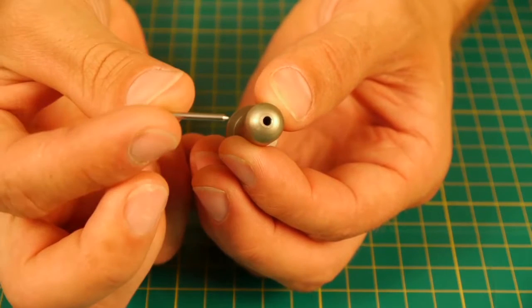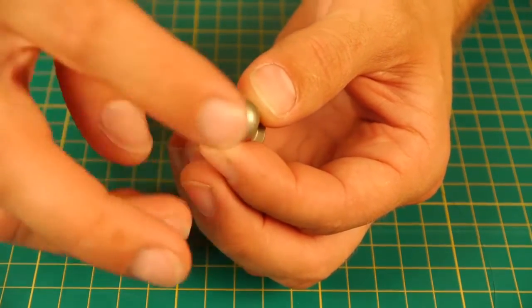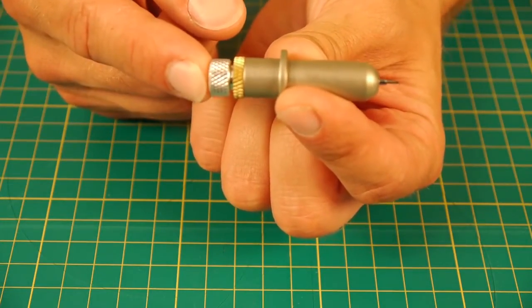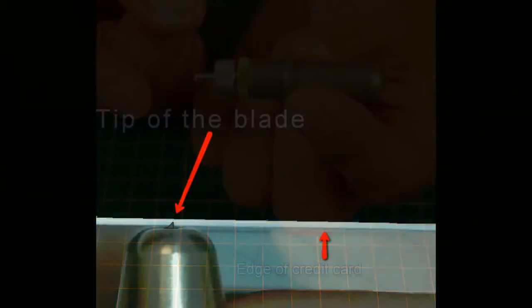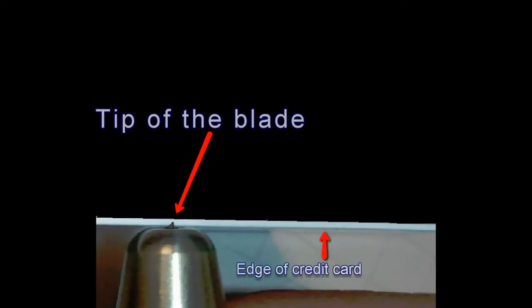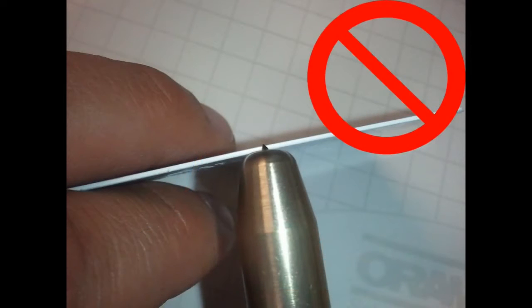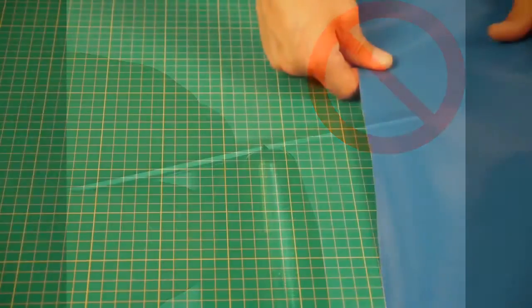Insert the cone-shaped end of the blade into the blade holder. The silver plunger on the end of the blade holder is meant only for removing the blade, so that you don't have to constantly readjust its depth. The ballpark length of blade that you'll want exposed will be equal to half the thickness of a credit card. Hold the blade edgewise against the side of your card. If the tip of the blade goes past or reaches the other side of the card as pictured, then you have too much blade. Note, this method is an approximation.